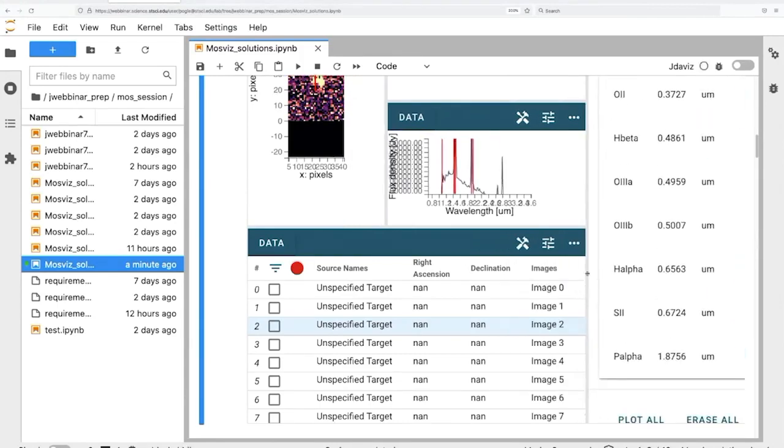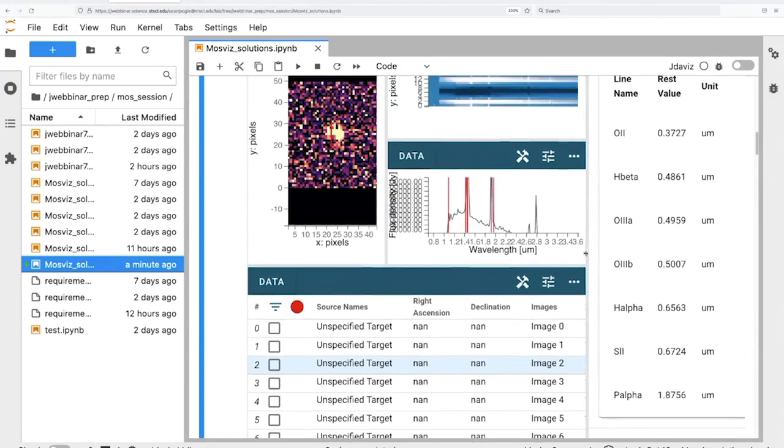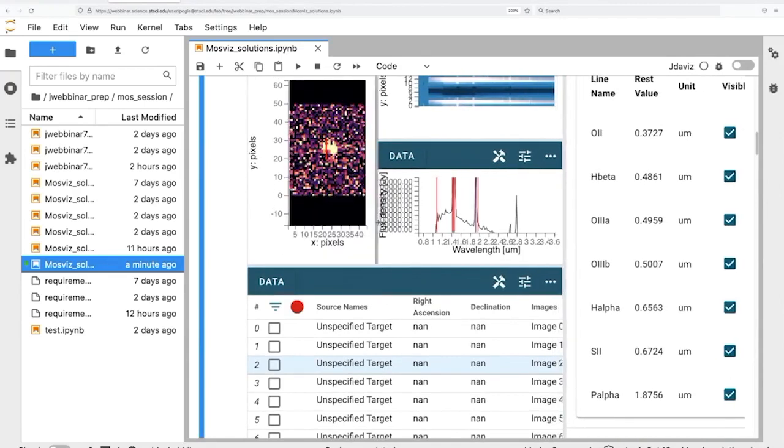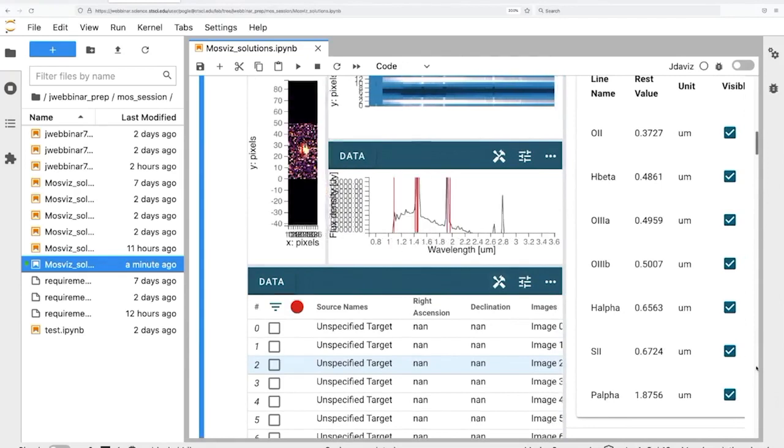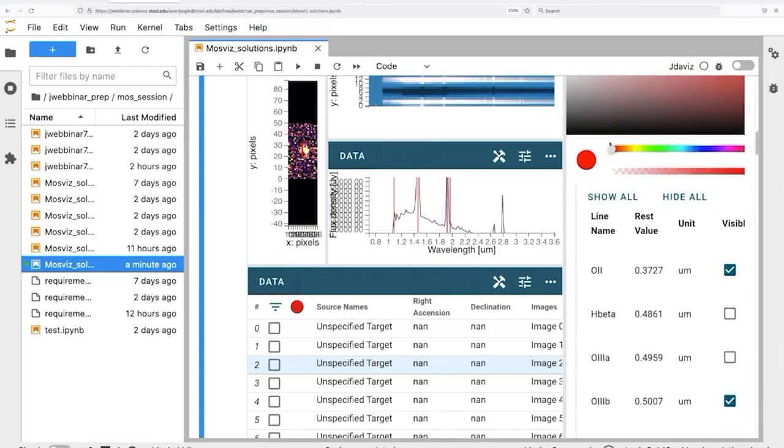I'm going to get a little more real estate here. Oh, now I can't see the checkbox. All right. So in order to make individual lines go away, again, you can uncheck them. We can make H beta go away, make one of the O3 lines go away, for 2. So you're able to control which lines are showing here. Again, you can also change the colors. You'll notice we left the H alpha line in blue, custom line list, for both sets of lines. And if you have multiple line lists, they'll all show up there. So you want to change the colors so each of them are distinct.